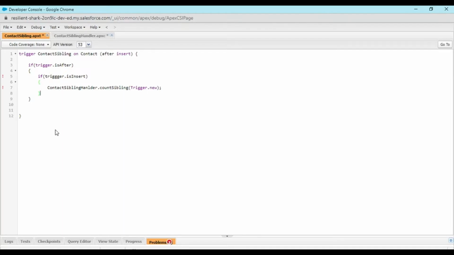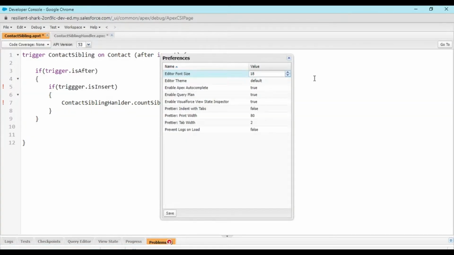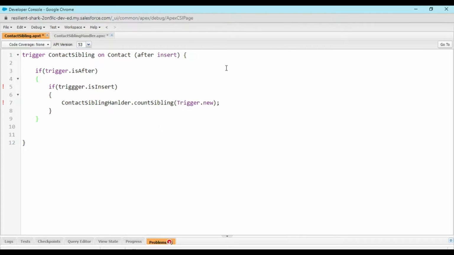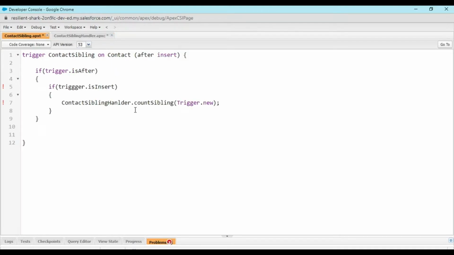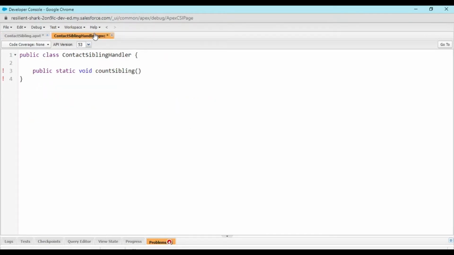First I think I should increase the font size for you all. I think this is the size that is visible to you all. Now we will create this method, public static void countSibling, and in here Trigger.new gives us the list of contacts.